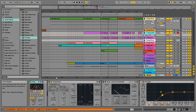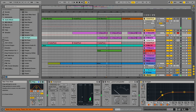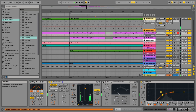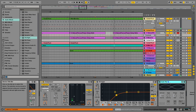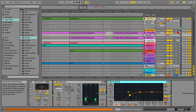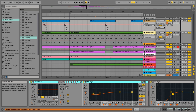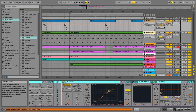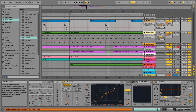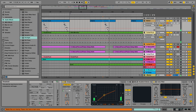Something without a sidechain. So let's activate it here. Better. Does that one have a sidechain here? It's not activated. Okay. Always have to have some gain reduction going on, else it's not really doing anything. Oh, that's a bit too much.